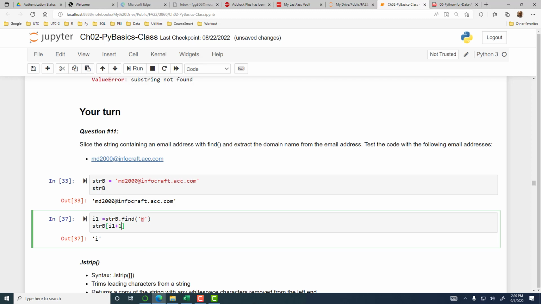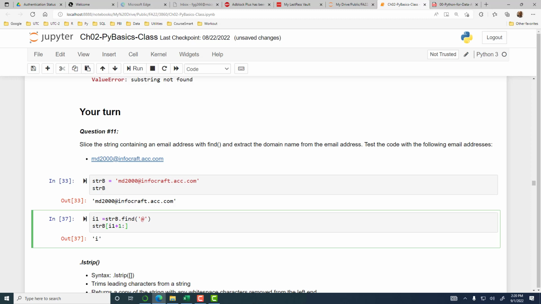We want the rest of it, right? What should we do here next? I1 plus 1, and if you specify some ending point, then it will start from I1 plus 1 up to that ending point.